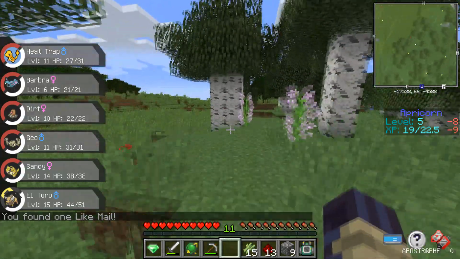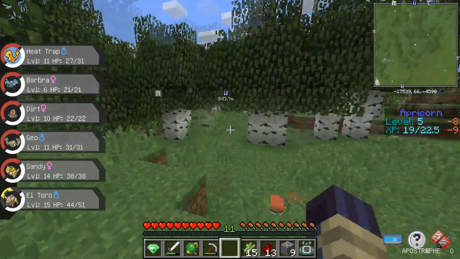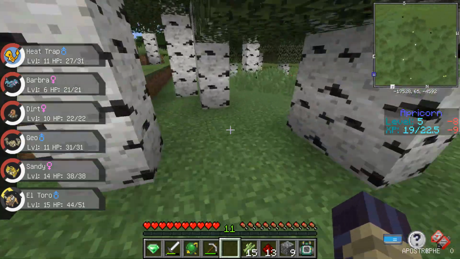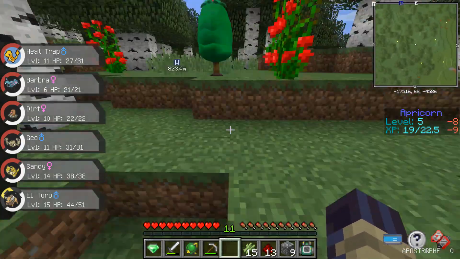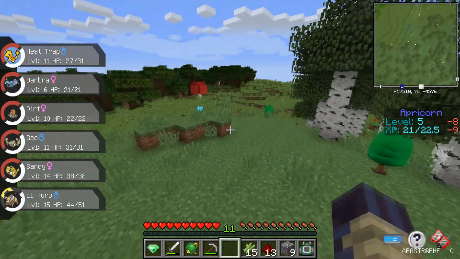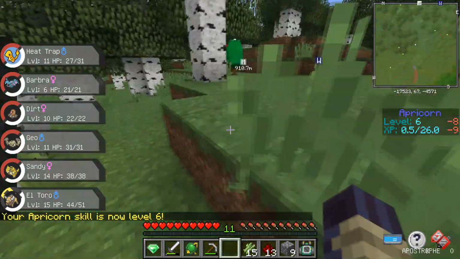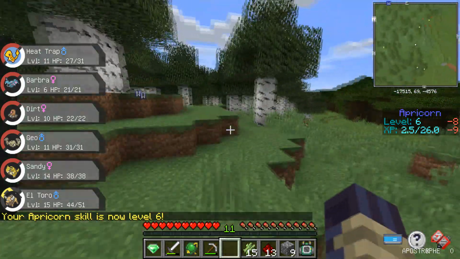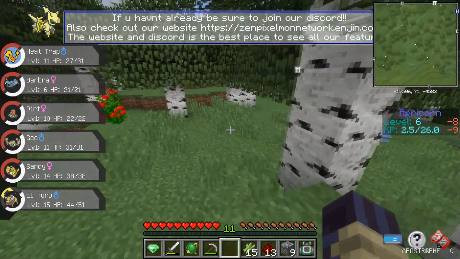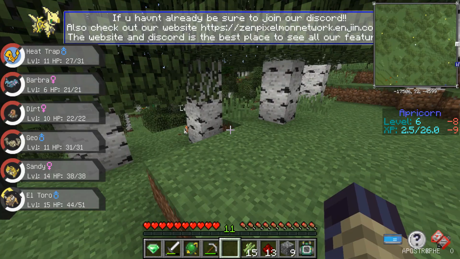Oh, I get some mail. I heard a Caterpie nearby. Where are you, Caterpie? Caterpie, yeah, where are you? Ladybug, I don't need you. I need Caterpie. Can you tell me where Caterpie is? No? Alright. I heard you again. You're near. This way?